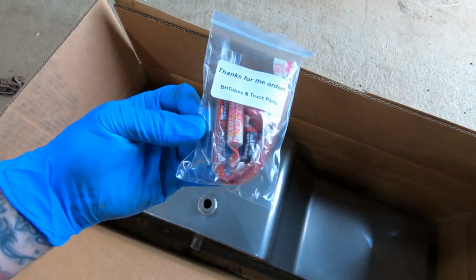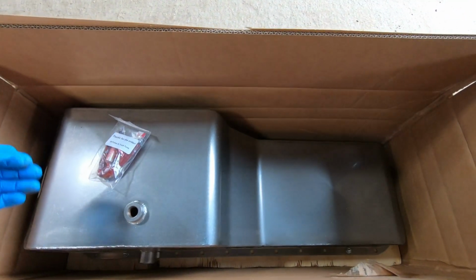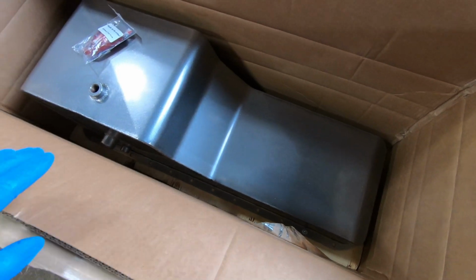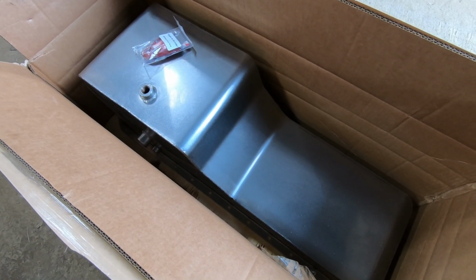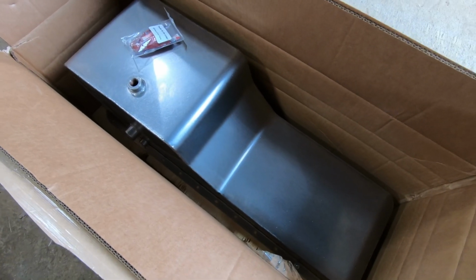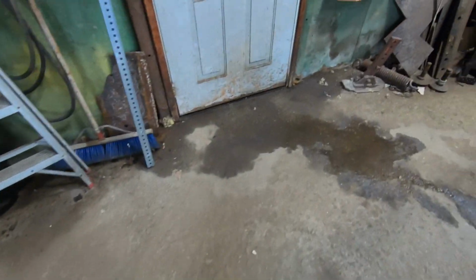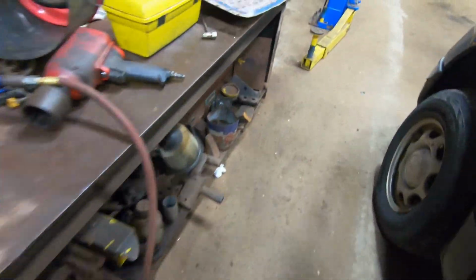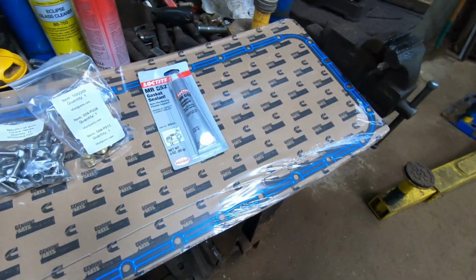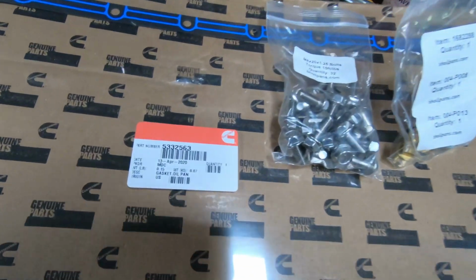They give you a nice little bit of candy for your ordering from them. This whole package with the pan, the bolts, the gasket maker, and the gasket ran, I think, almost $1,000. It's obviously more than buying a steel one, but you don't have to change it again. So in the long run, it's probably going to save money.